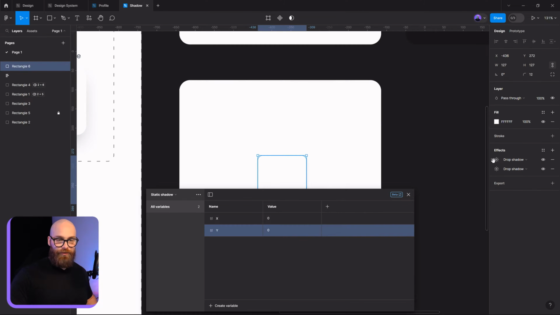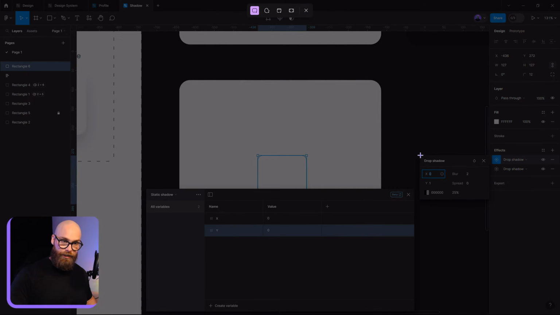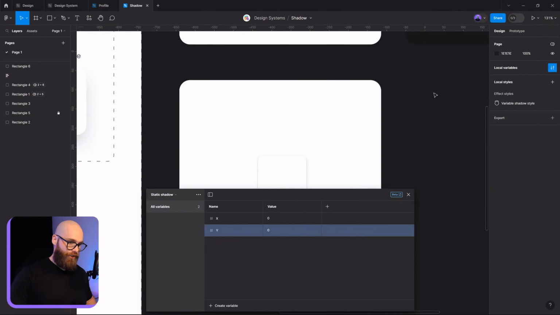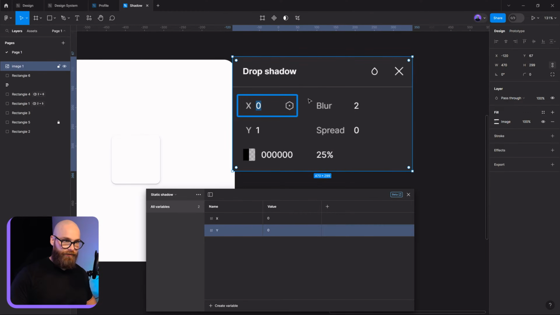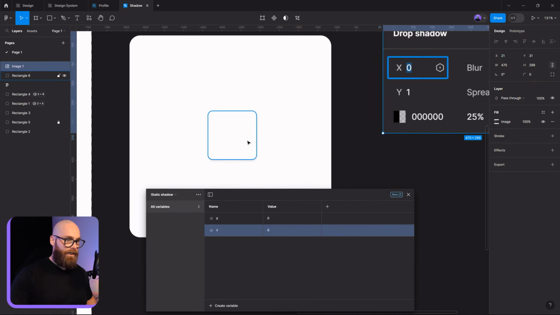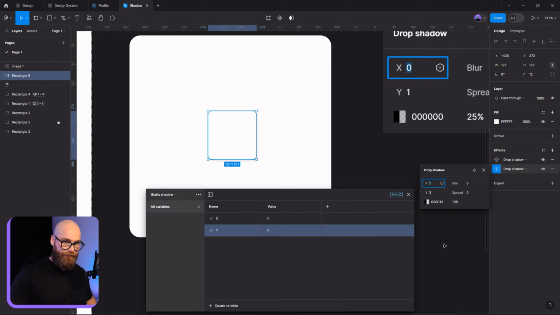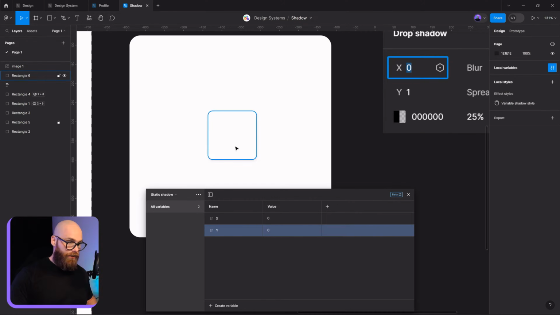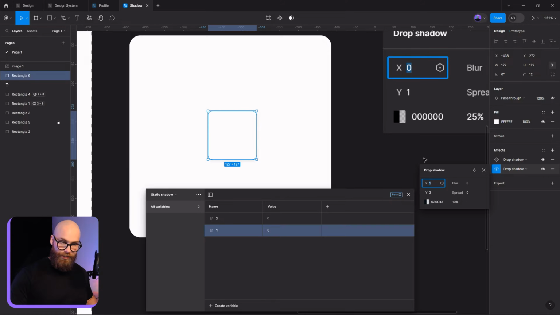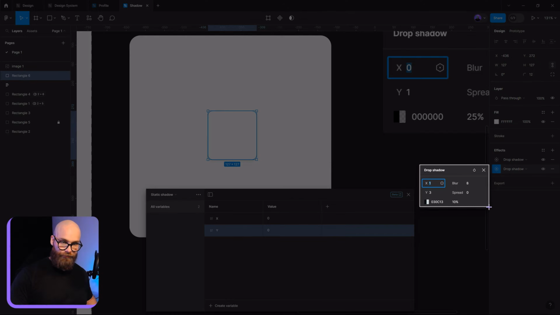And easily enough, what I can do is I could, for example, just show that, take a screenshot. I'm going to chuck that one over there. And I'm also going to open up the other one. And also take another screenshot.